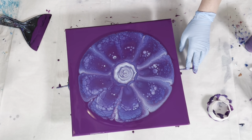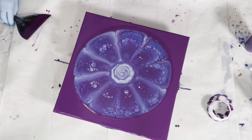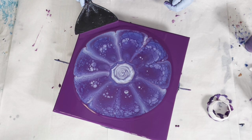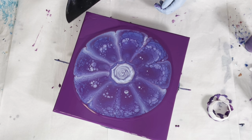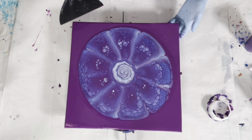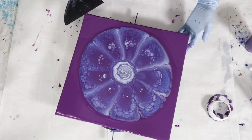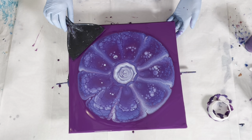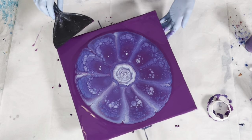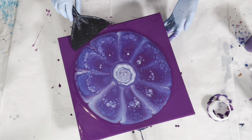And so when I say straight pour, that's what I mean. I don't necessarily mean just pouring it straight out of the cup. I mean, there are no additives. The cells you get are coming from a mixture of matte paints and glossier paints.